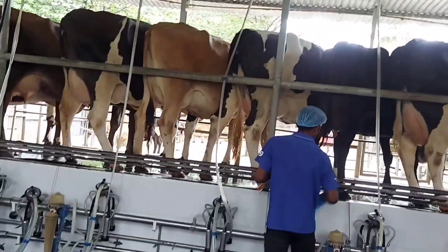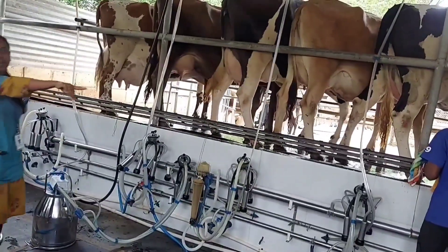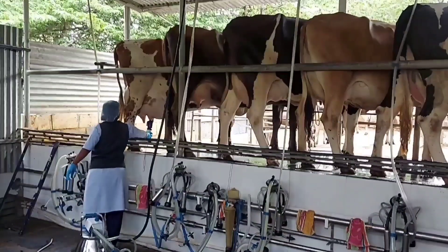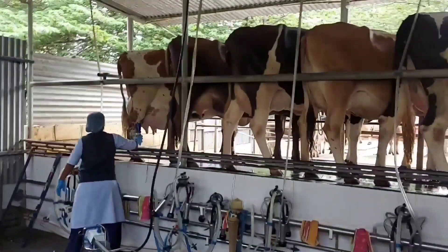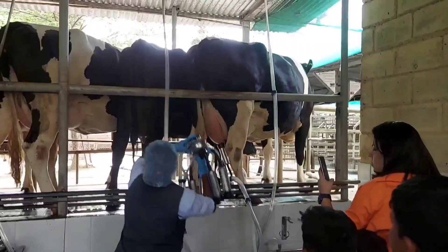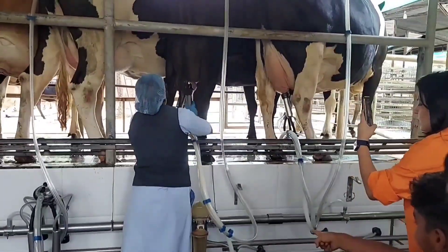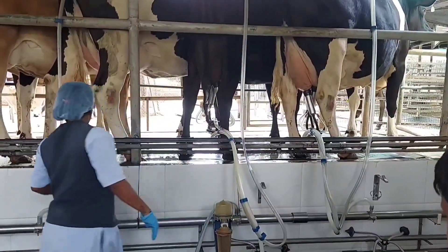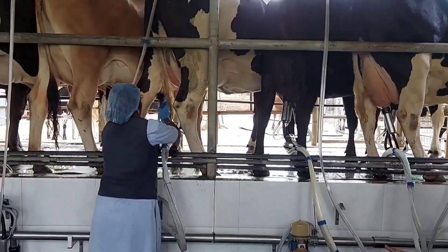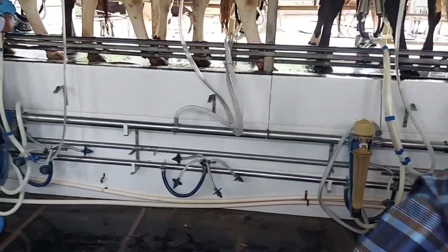Those are for quantity measurement — the measuring cups. This is a separate bucket for milk. The entire milk is collected there, and after that they weigh it here and send it to the chilling centre. Medicine is applied to the udder so that they don't get infected. You can see the milk flowing through the pipes.